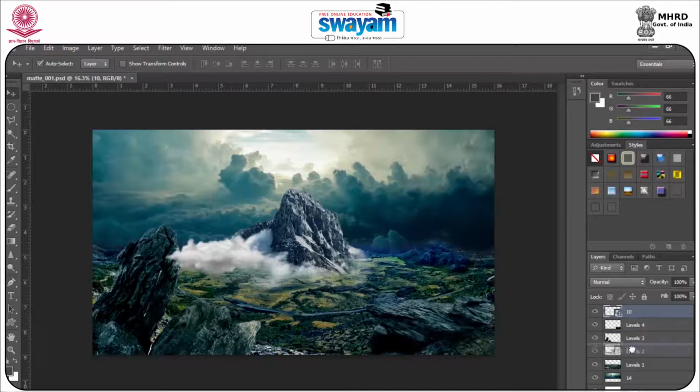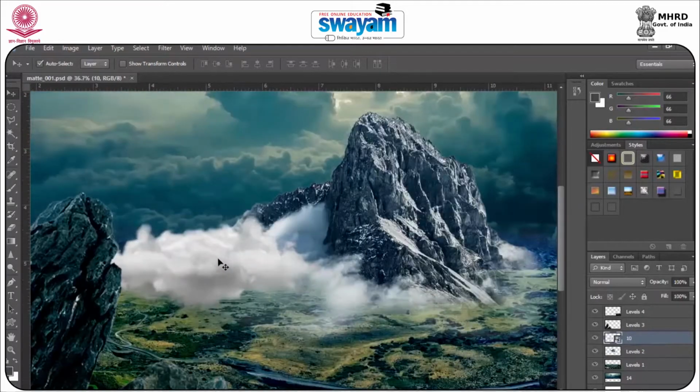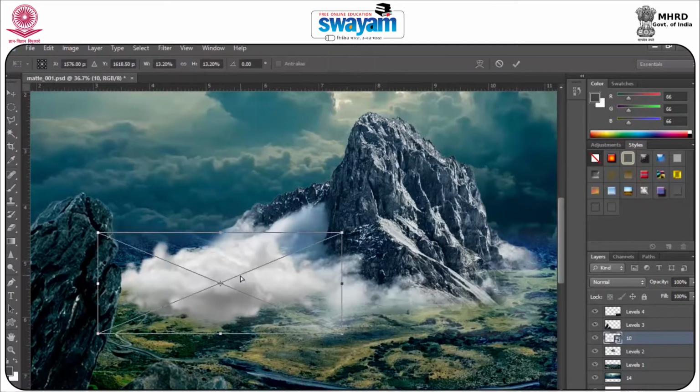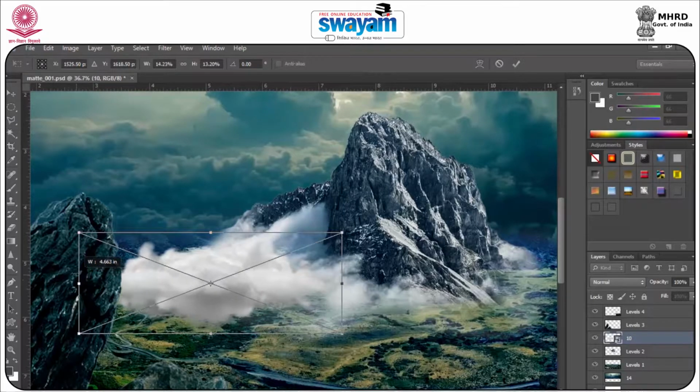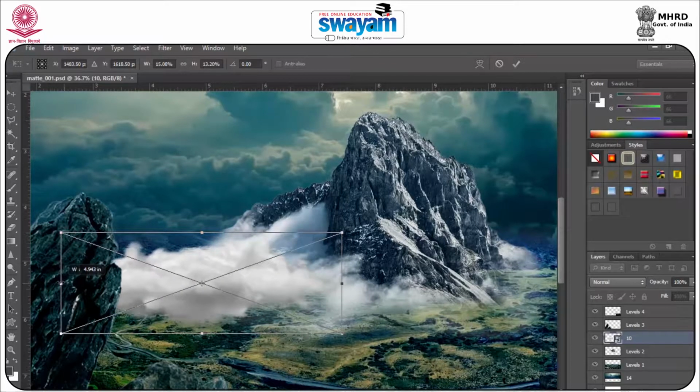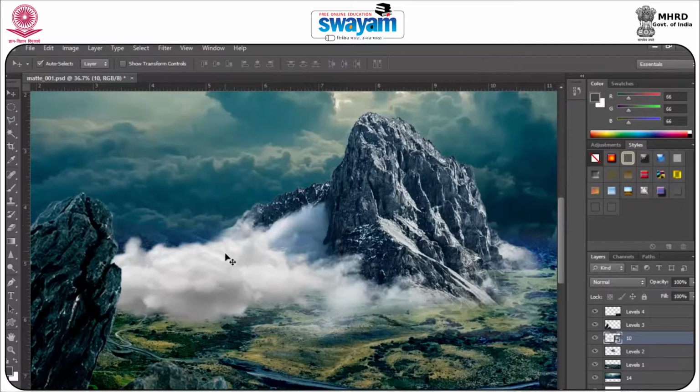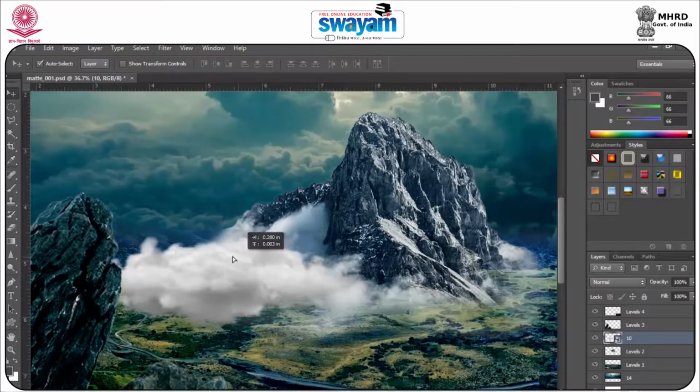Okay, I think here this would be fine, and we'll move this this way. So I'm stretching it. Okay, no problem. So I have to move the cloud like this.